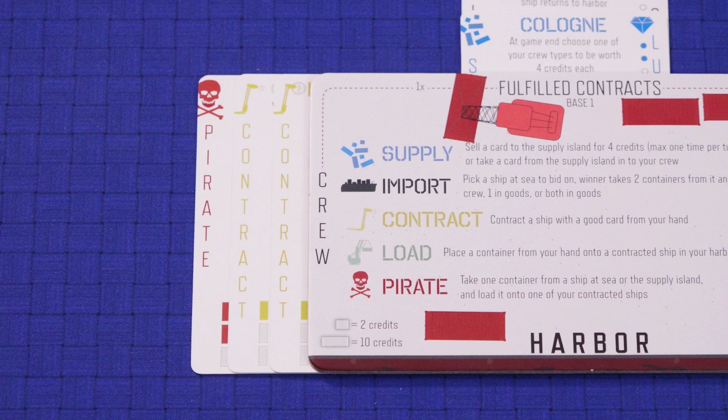If you only had 1 or 2 contract actions, you could not do this. However, since you have 2 contract crew and you are the leading player, you get to perform the action 3 times, so you could use your second and third actions to meet the missing tier requirements.